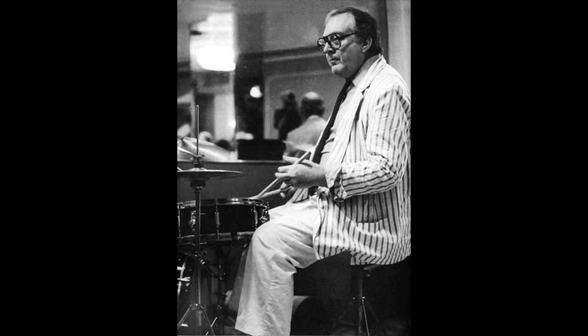Now, he could play up tempos, no problem at all. But I wish they would have done some fours or eights. It would have been nice just to hear what he would have done with a solo. Because we actually have not heard him solo at all today. I don't think there's too much out on him soloing. I don't think I've ever heard him solo on a record. I heard that Buddy Rich was crazy about him. Oh, everybody was, really.